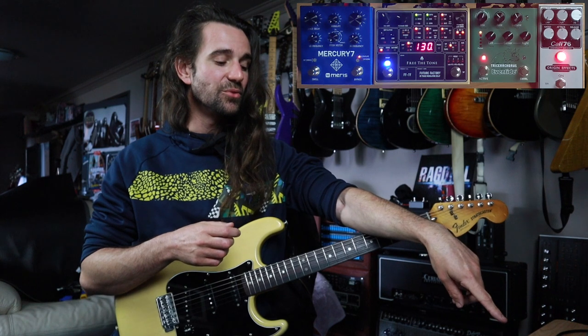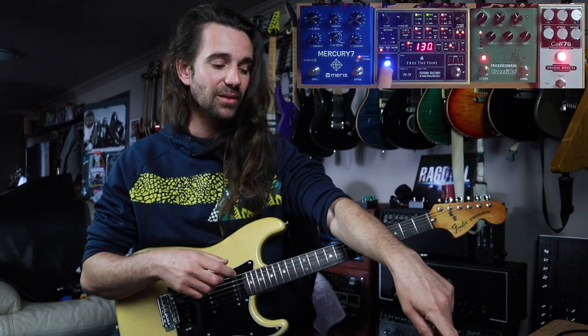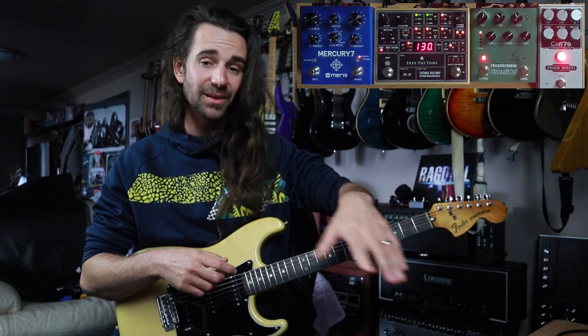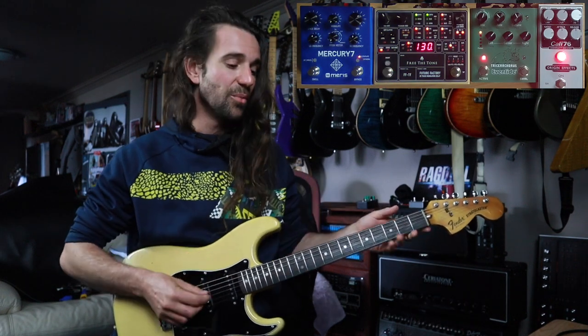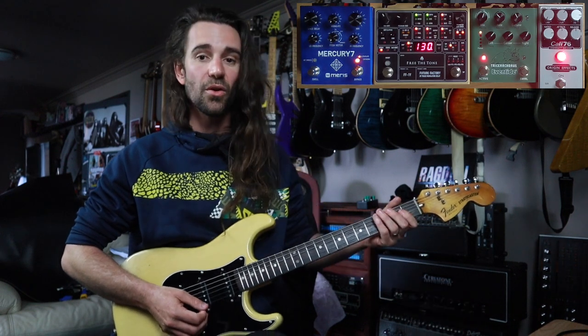You have individual controls for the low and high frequencies as well as modulation on the reverb. Let's maybe turn the delay off so that we can hear the reverb on its own. I'm just going to kick it in and play around with the overall decay.